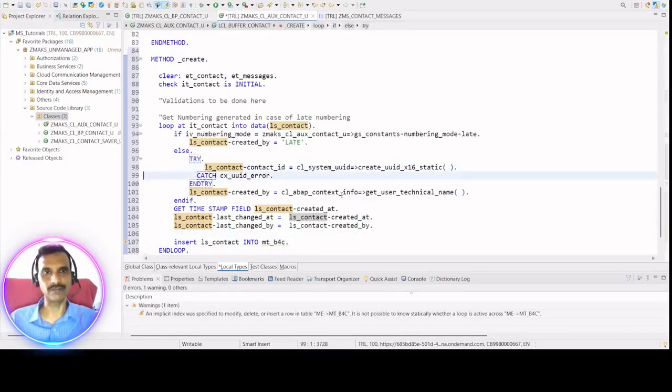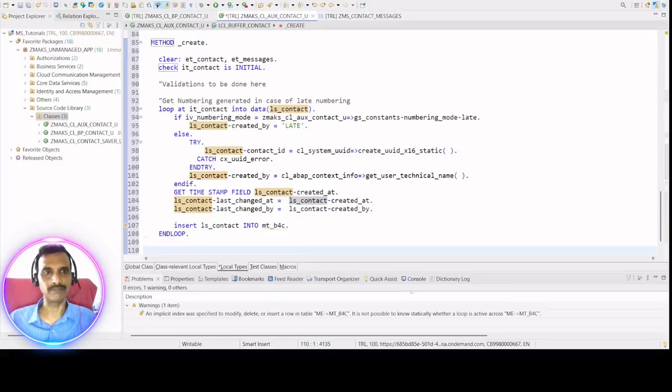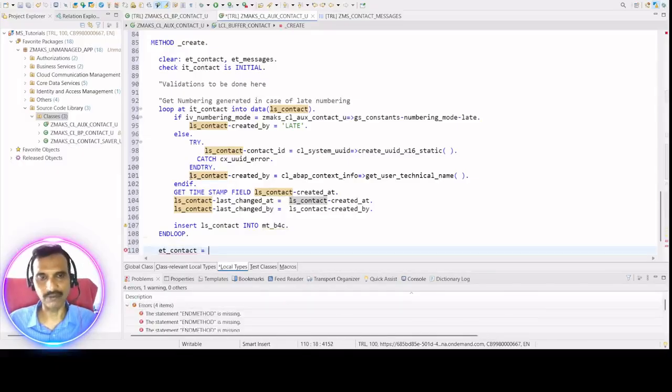Okay, in case of create, I'm just adding and passing it to b4 create. That is what I am doing here. So once everything has been filled in, in our loop, the final thing is this et contact should also be filled in using mtb for create.